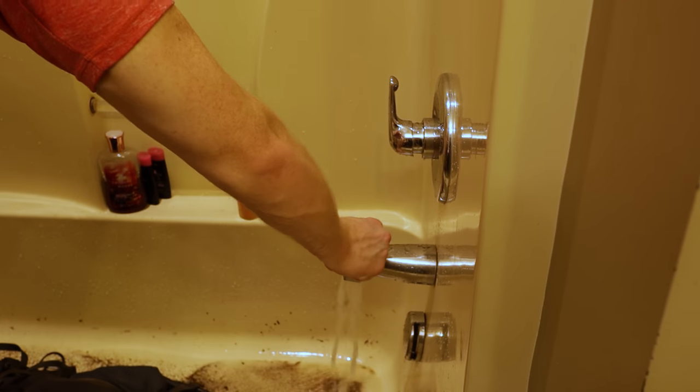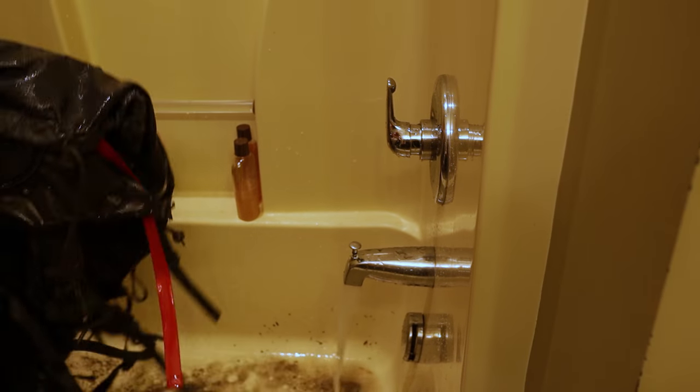If we look at the tub you'll be able to see there's still a lot of dirty residue. So the last thing I'm going to do is use the shower to rinse off the rest of this backpack and stuff, and to clean this tub because my wife will kill me if I leave it like this. I'm going to leave this gear out to dry outside for a little while, and I'm going to show you my secret weapon on getting the stink out of this laundry, because it seems like no matter how much you wash it there's always that stinky mildewy smell that sticks with it.